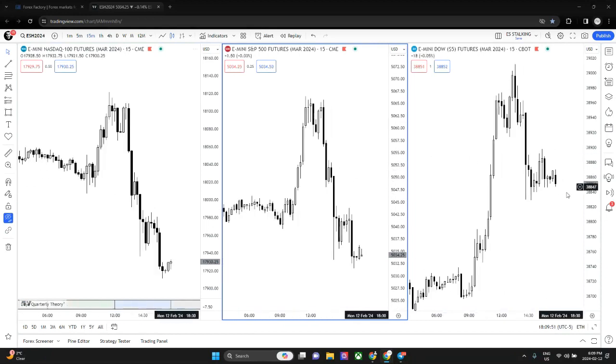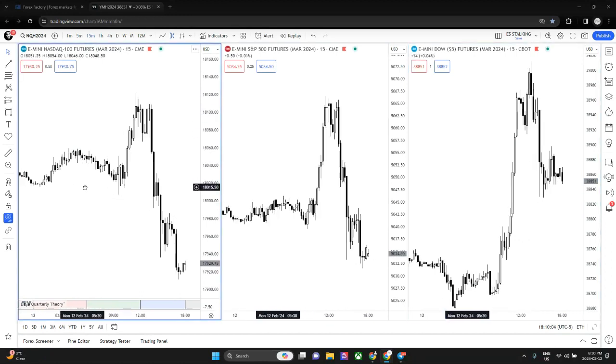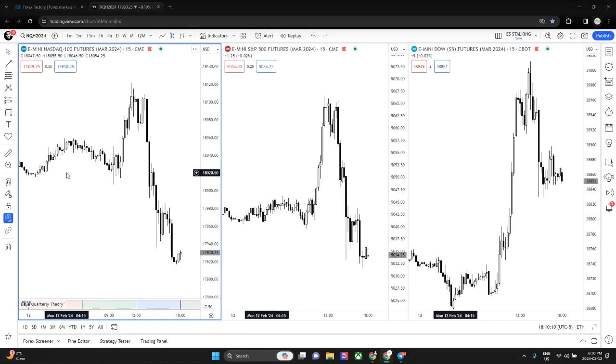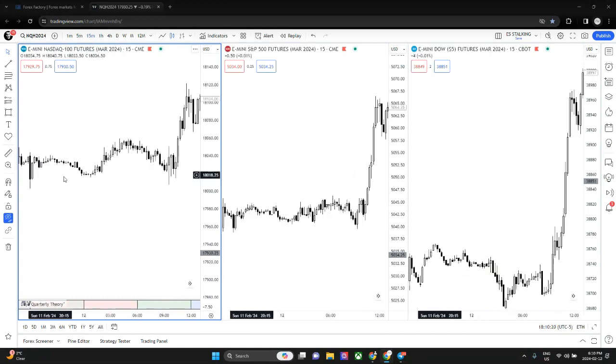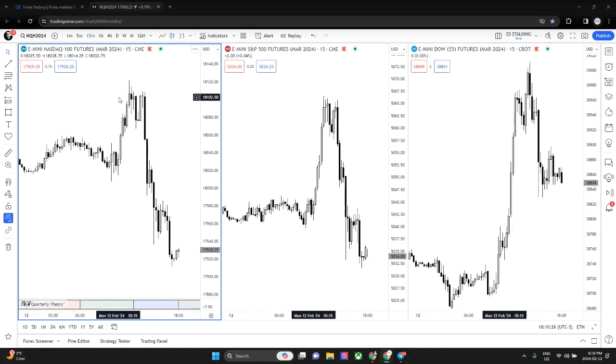Another thing you would be looking for is to see Q3 expand, as it should. You want to see Q3 expand, or form a larger range than Q1 or Q2 did in the day. So we had Q3 expand, and before Q4, this was the larger range, right? Q1 and Q2 formed a smaller range than this, and this overextended. After this, if you see Q3 form a larger range than Q2 and Q1, you can expect Q4 to form a larger range than Q3.